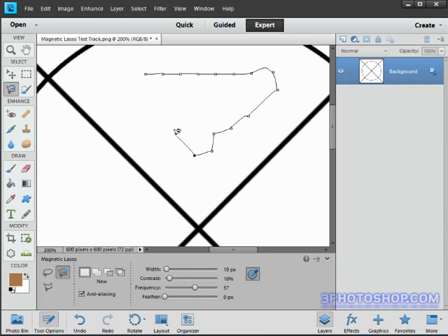I'm going to move the cursor around to where we began the selection, laying down points as we go, and then when we hover the cursor above the very first point we created, therefore completing the selection outline, you'll see that we get a very small O next to the cursor, and that indicates that we can click now to close the selection outline, which I'll go ahead and do. And you can see that once we do that, the magnetic outline, complete with points and its path-like segments, switches into a regular selection outline.